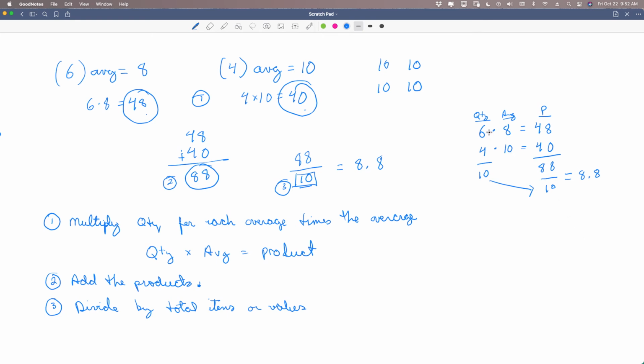And if you have more than 2 averages, you just keep making this list, you just add more rows to the list. And it's easy to adjust for bigger problems. But it's still the same thing. Quantity times average equals product. And then because they're stacked on top of each other, it makes them easy to get your total. So your total quantity, your total product. And we don't care about this once the product has been found. This no longer matters, right?